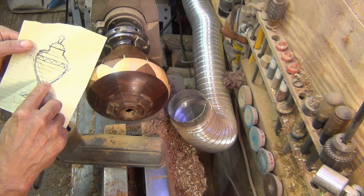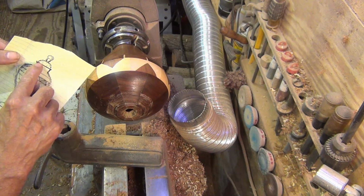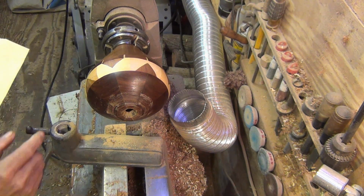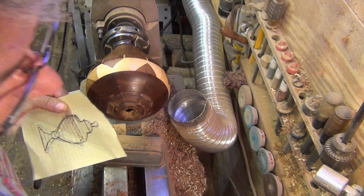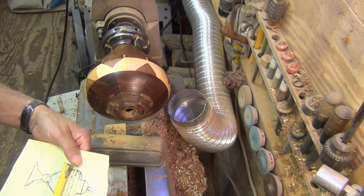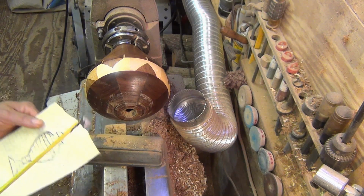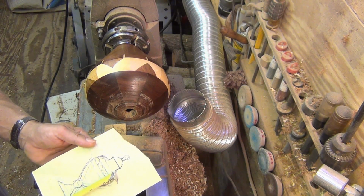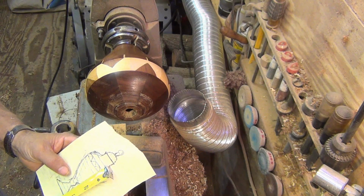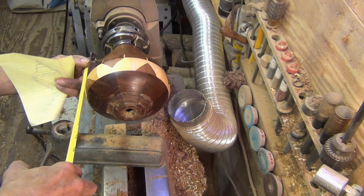So basically, I have from here to here established. I want to open this up more or less in proportion to what I got here on this drawing. And I did everything basically three times the width that I got here, more or less, to keep it in proportion. So width on the drawing, I have 2 inches. I have 6 inches on the piece. To this top over here, to this base, I have about 2.25 inches. So I should have 6, almost 7 inches in this height.